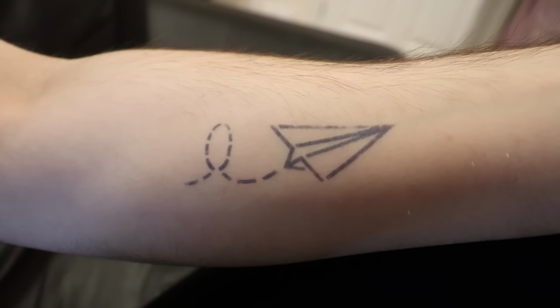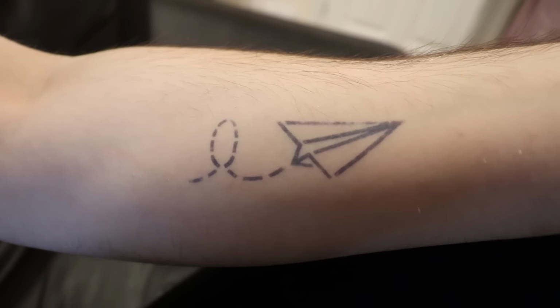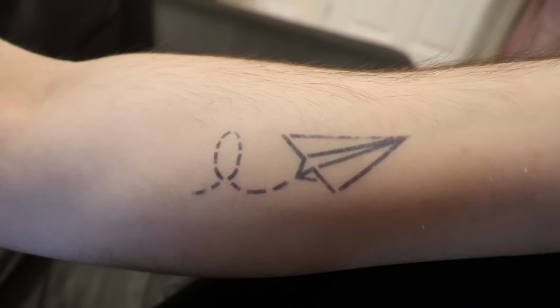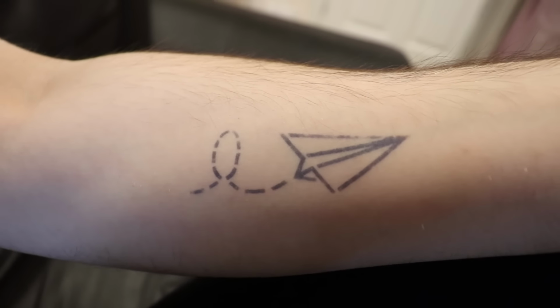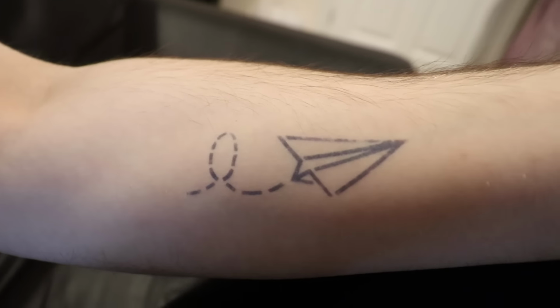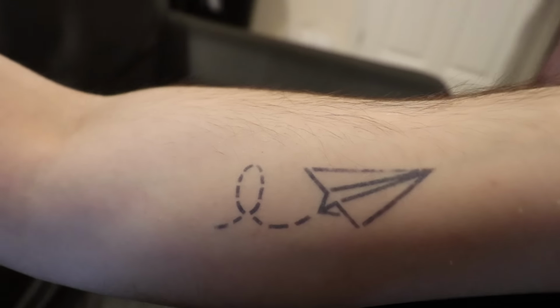I don't remember it slipping. I think if it slipped, then the image would be all over the place and blurred. But I think maybe that's just a sign that I didn't move my hand around enough and apply different types of pressure. As I said, this is still only 13 hours after. There's still a chance it could get darker and those parts could fill in. So if they do, I'll keep you updated.